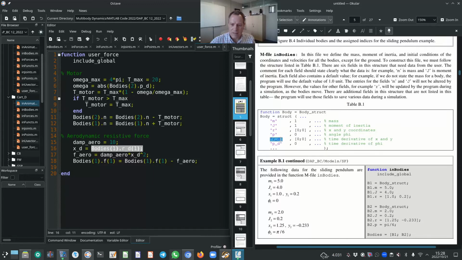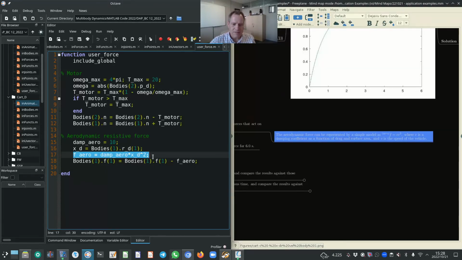And here you can see that R_d represents the time derivative of x and y. So we are interested in the x component, and that's why we have this index here as number 1. So it's RD, the first component, which is the x component, and this is obviously of body 1, which is the main frame of the cart.